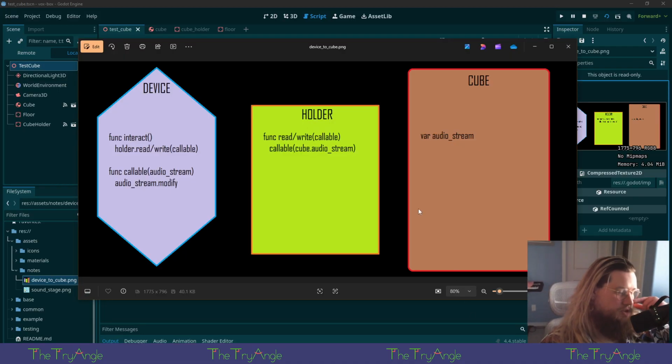Now, in order to do this, we have to get a little clever, right? Because I don't want the holder to have strictly set functions for any kind of read and write, and I don't want a variety of holders. I want that to be in the device itself. The device should handle its own interactivity, and that includes modifying whatever audio stream it's connected to.